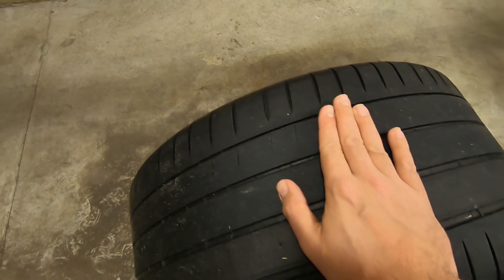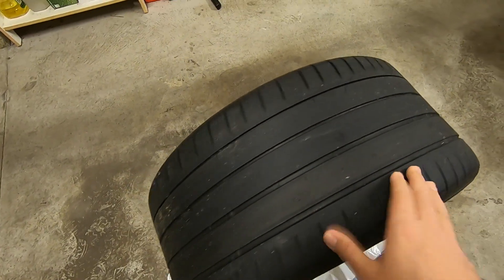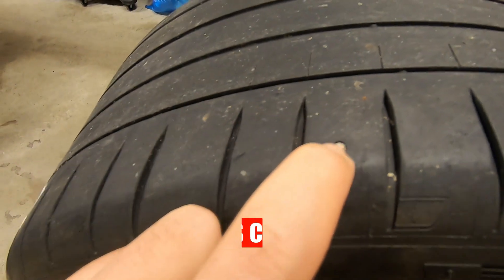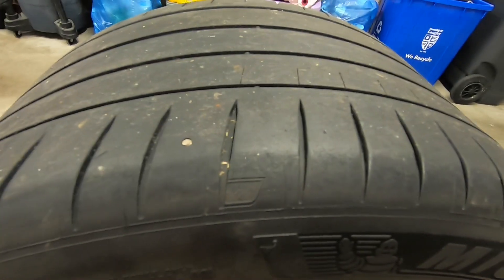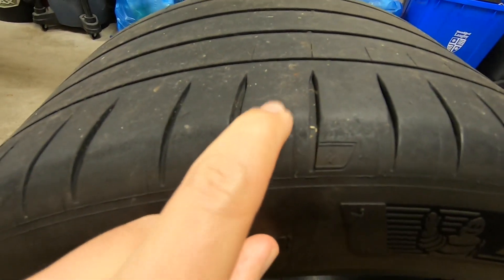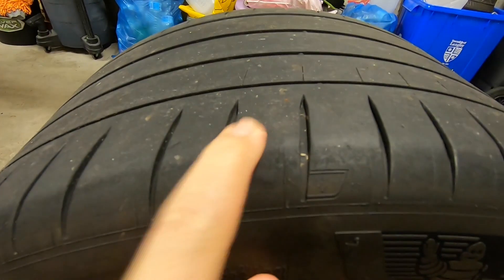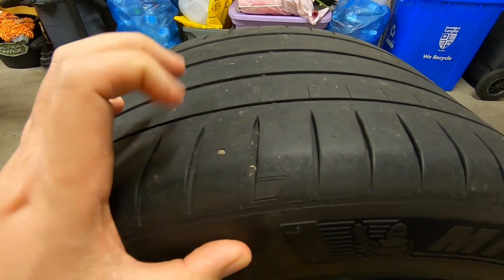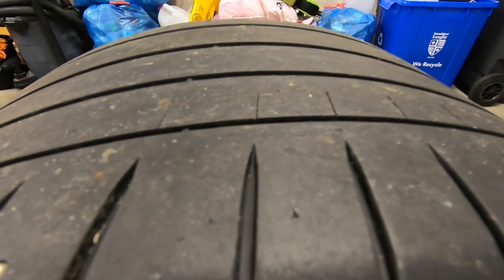But if you want something that sticks and is going to last a long time, and you're daily driving your car like I do, if you're willing to spend the money, I would definitely recommend these. And talking about how soft they are — I was rolling the wheel, and as you can see, I do have another nail or something stuck here. But if you reach inside, it hasn't actually punctured all the way through the tire. So I'm just going to leave it in there — not going to hurt anything. If you pull it out, you might mess something up. You know, they do like picking up every little piece of metal that they can find. But that is really in there, and you can see it's ground flat already from my driving.